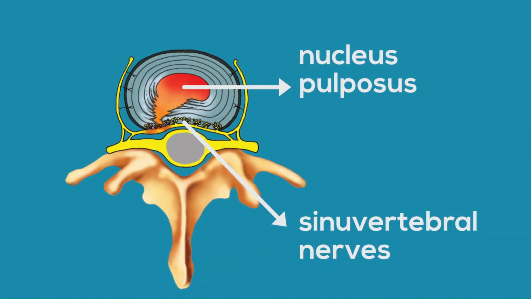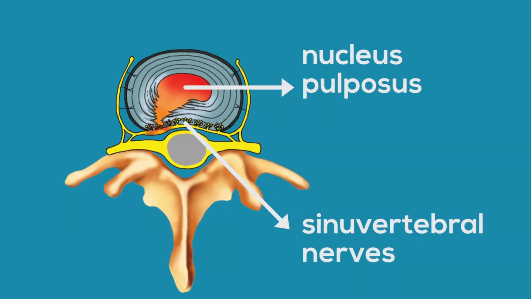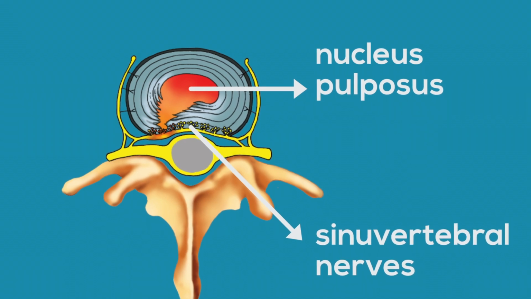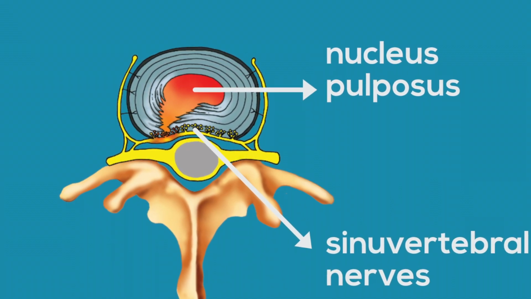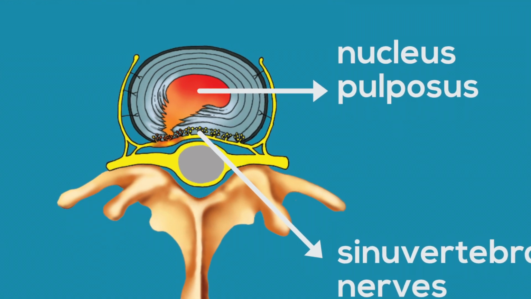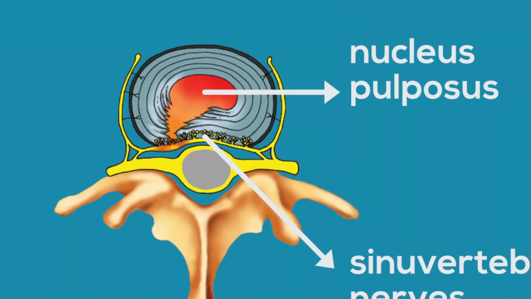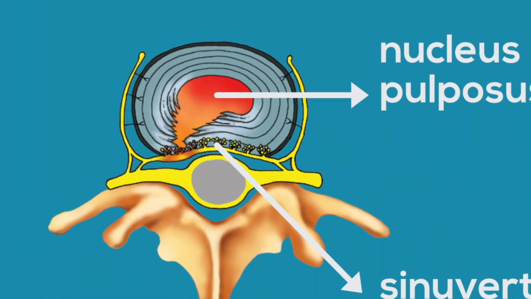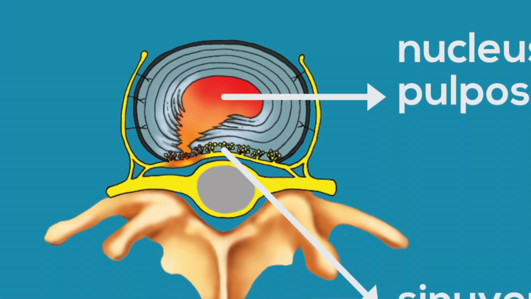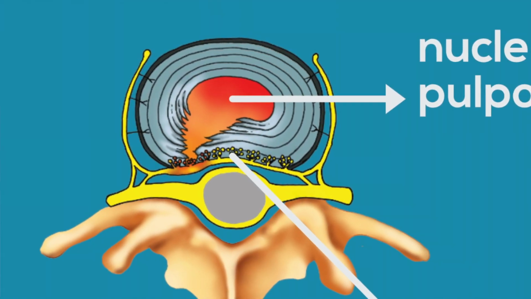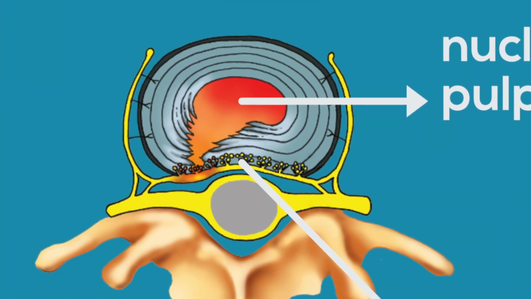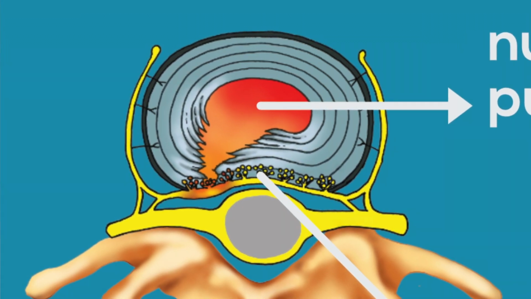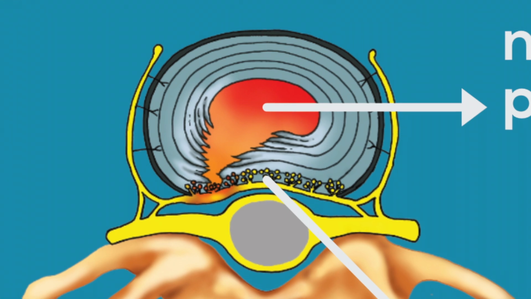The other form of pain is chemical. The fissure has now become a pathway for the toxic soup to reach the sinovertebral nerve. As we cough, sneeze, twist, lift, this toxic soup can now reach the sinovertebral nerve and irritate and inflame the nerve. We have now what I understand to be internal disc disruption with pain. Or said another way, the body has given us the first warning with pain.